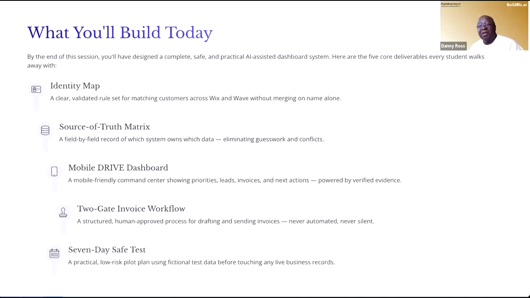So when we're talking about identifying who all of your contacts are, merging them into one place, making it convenient for everybody on the team, building out that truth matrix, making sure that everything you build is available 24 hours a day when you're on the move. Because again, sometimes we're sitting in front of our computers for 12 hours a day, but oftentimes, when we need to do something, we're out and about. So we have to create all of these systems with the idea that we may be on the go.